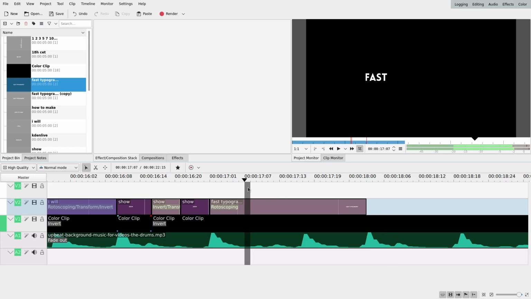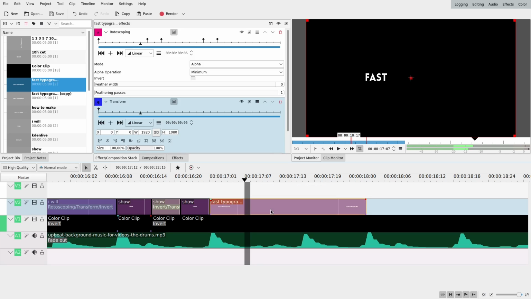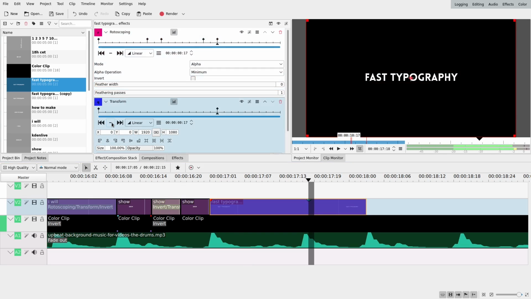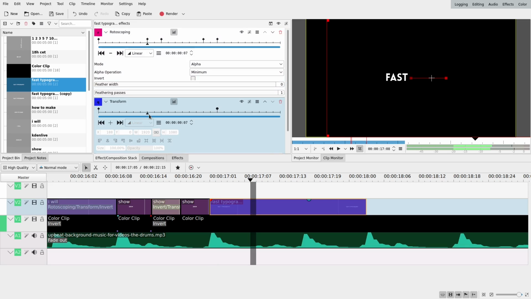Okay, but it would look better if the word was always centered. So let's use transform again. And here we know we want it to be centered when fast typography is on. So at this moment, you can add a keyframe here, and you know this one will be good. Put it to smooth. Then you can go back to your first keyframe and you want fast to be centered. So you can just move it in X, align the middle with the dot. Then you just follow the keyframes here.